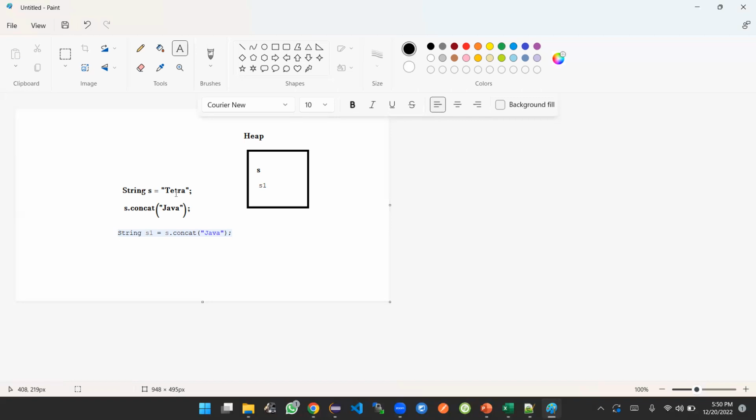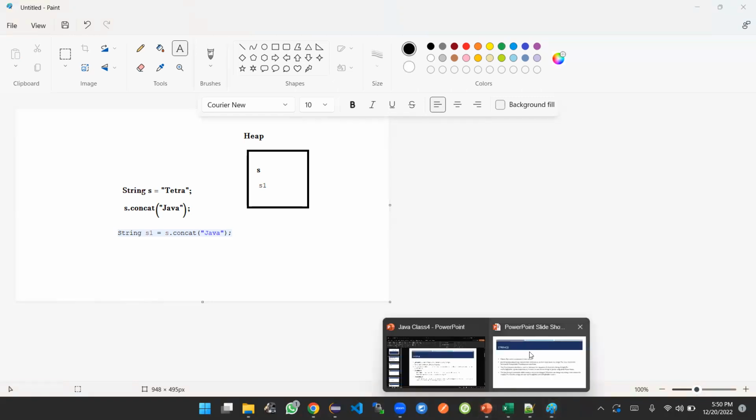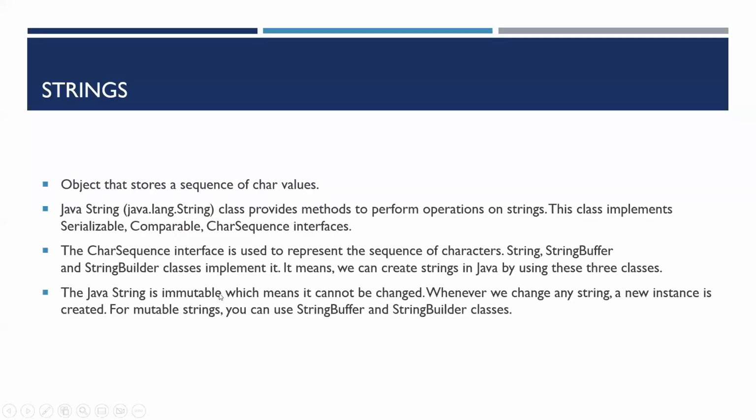Did you get it? This is called immutability. You cannot change the value of a string once you declare it. If you want to modify it, create a new instance and then declare it. Whatever you call autoboxing or whatever you want to teach in a research lab, everything will follow the same concept. Very clear: string is immutable. It cannot be changed. If you want to change it, create a new instance of the string.